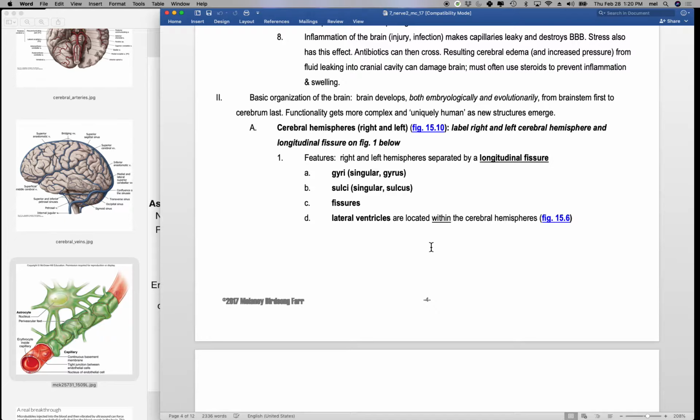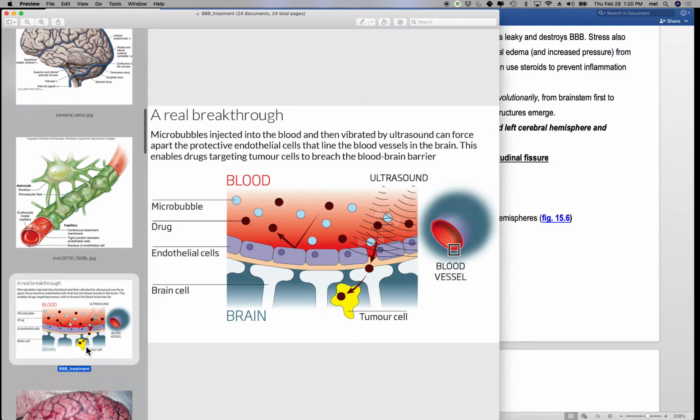And here's one cool thing. I think this just happened either last year or the year before. Some clever person came up with a fantastic way to temporarily get around the blood-brain barrier and allow targeted delivery of drugs to places in the brain. For instance, if I have a tumor in a particular portion of my brain, I know exactly where it is, and I have a chemotherapy drug that I need to get targeted there, but I don't need it to go generally to the brain because that stuff is rough, right? I need it to go to one little area, and it's not lipid soluble. How do I get it in there? Some brilliant person, last year or the year before, I forgot to write it down, came up with this. They figured out that if you inject microscopic gas bubbles into the bloodstream, not big enough that it could cause an aneurysm or anything.